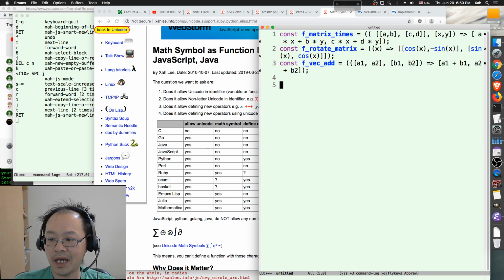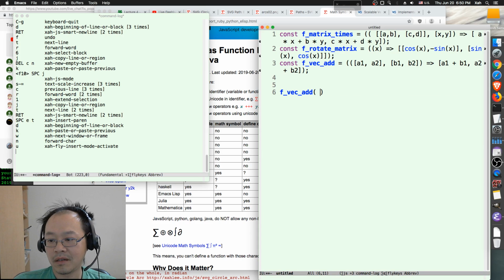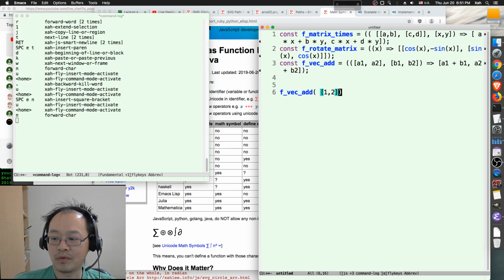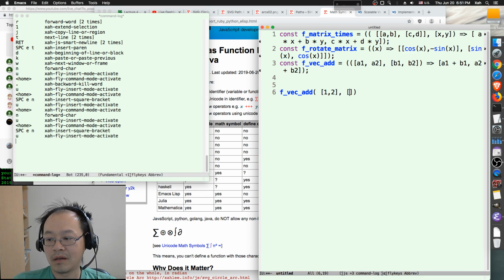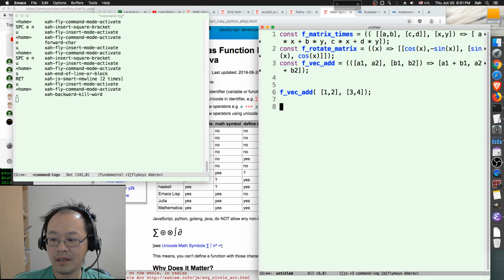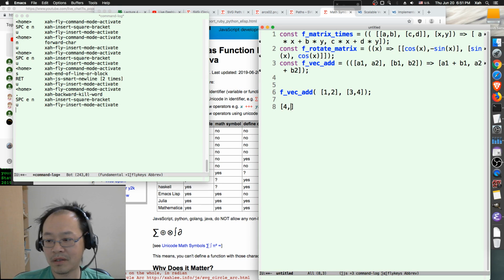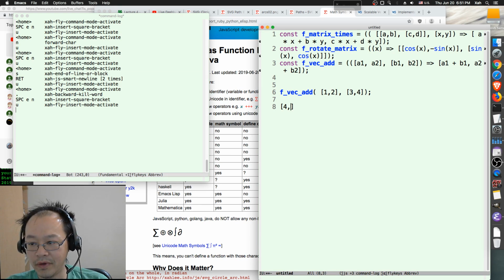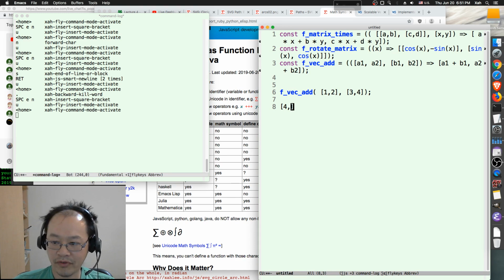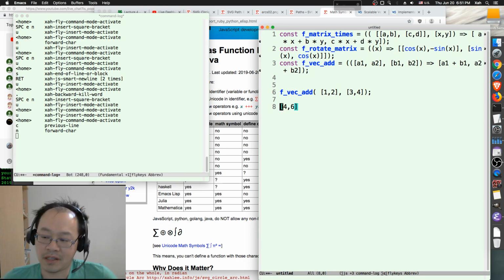Instead of a vector add, we are going to vector add two vectors, 1, 2 and 3, 4. This should return 1 plus 3 is 4, 2 plus 4 is 6. This should give us 4 and 6.